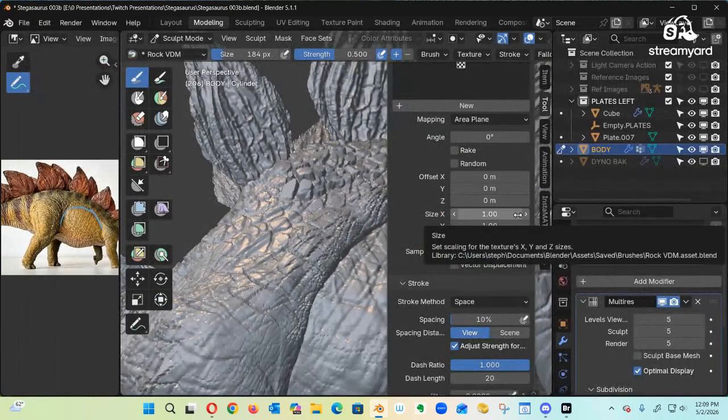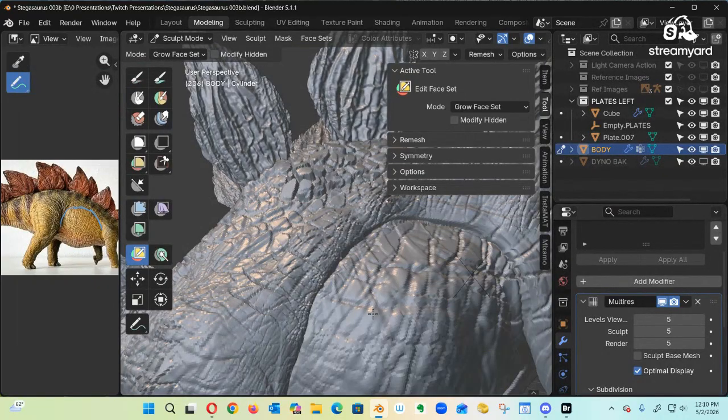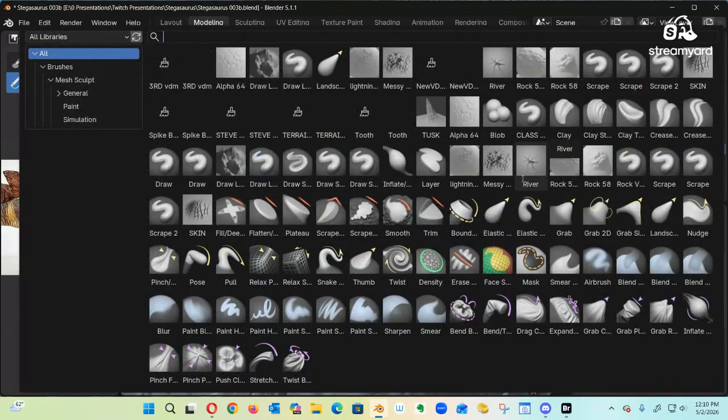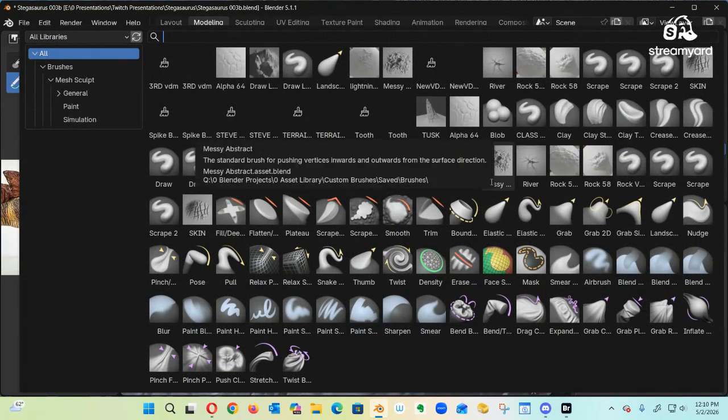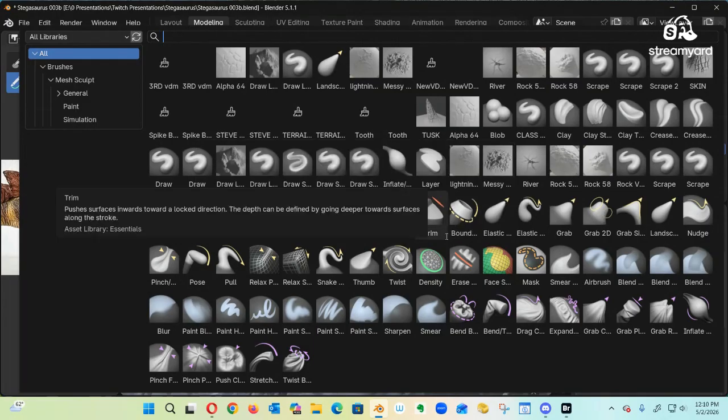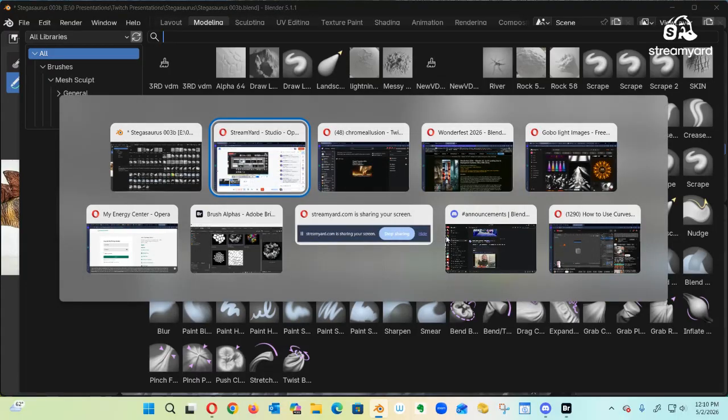Here are the ones that I did right here. It's the messy. We also did the skin. And I don't think we did the, matter of fact, I can just refresh my memory. We'll go over the bridge real quick, right?